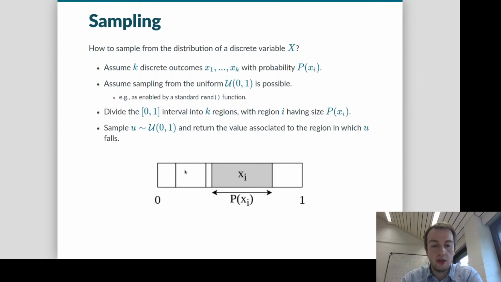So for example, here we would have 1, 2, 3, 4, 5 different values for x, and the size of each segment is equal to P of xi. So this value in gray is much more likely than the others, for example. And this is why the size of this bin is larger than the others. Okay. And now to actually sample from the distribution, what we would just do is that we would sample some number u from the uniform using this rand function, and then we would return the value associated to the region in which u falls. So for example, if u is around, I don't know, 0.1, then it would arrive here, and so you would arrive in this bin, and you would return as value the value x1. If on the other hand the u value that you draw is equal, let's say, to 0.9, then you would arrive in this bin, and you would return as value the last xk value.